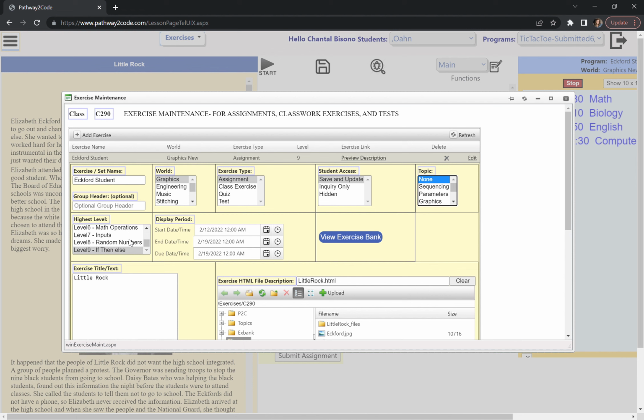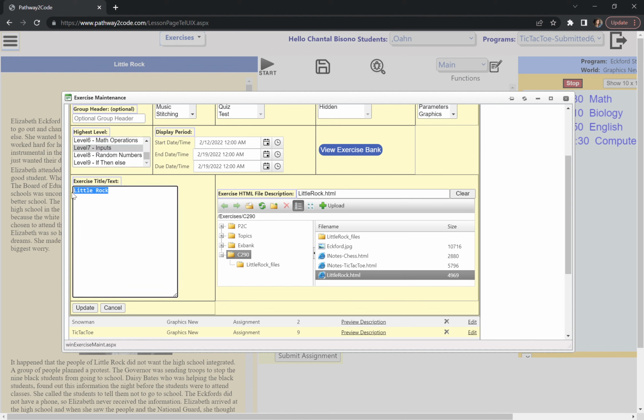So for example, if I know my students haven't really done a lot of if statements, then I could set it to, okay, well, we're still working on inputs, and then I can pick when it's available, when it's displayed, when it's going to be removed so the student can no longer see it, and then when the assignment is due.